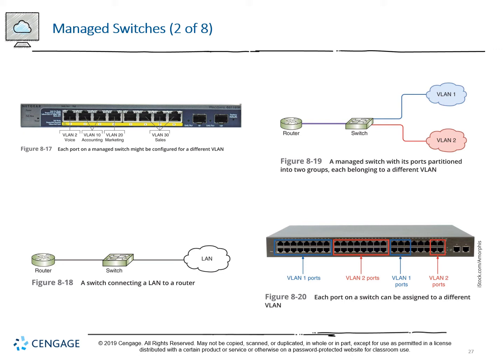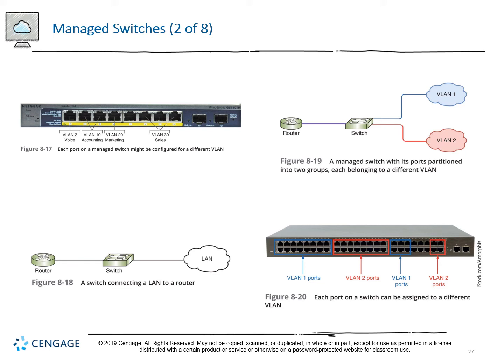Figure 8-19 shows us a slightly different variation on this with a managed switch, meaning that each port set is partitioned into a different group. So we have VLAN 1, VLAN 2. If we consider that 8-19 and 8-20 are referring to the same group, then that means that the first block of 8 ports on VLAN 1, as well as the first 6 ports on the third block, all of the ports highlighted in red, the second block of 16 go to VLAN 2, and then the last 4 in the third block.